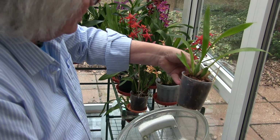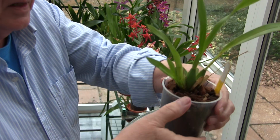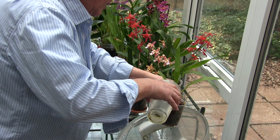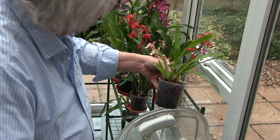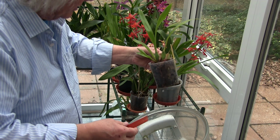See, now this is in a larger pot. It has a new growth, not a very good one, but it does have a bit of root activity in the pot. And the older bulbs on this one are not shriveled, so this one should push out another new growth at some point, and hopefully then it will produce a decent root system.